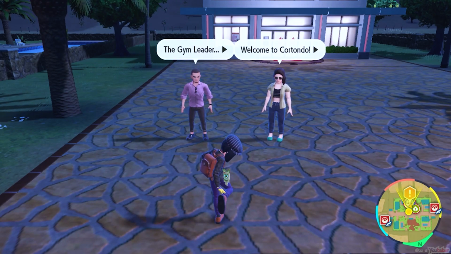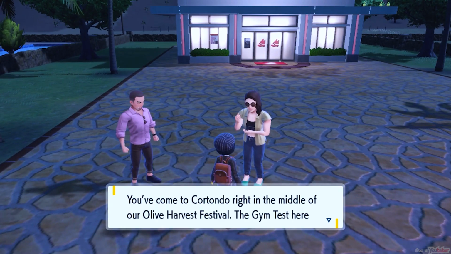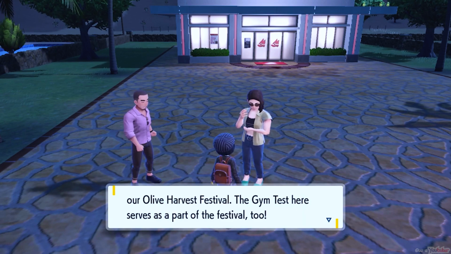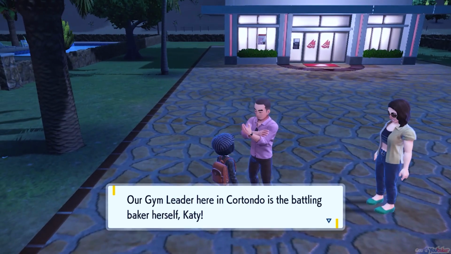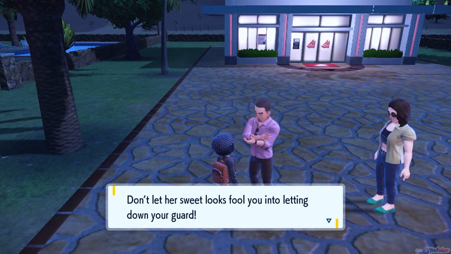Okay, well, I guess, yeah. We've come to Tera right in the middle of our Harvest Festival. The dream test here serves as a part of the festival too. Our dream leader here in Cortondo is battling Eevee herself, Katie. Don't let her sweet looks fool you into letting your guard down.